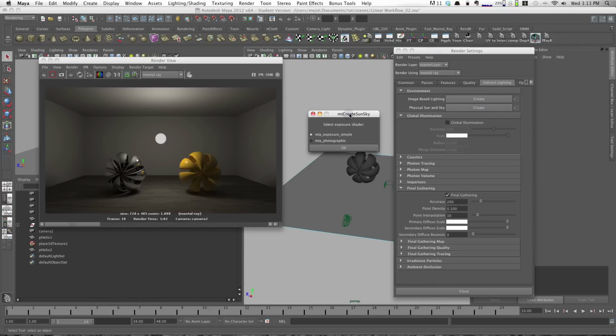By default, I have a script here, a plugin, that when I create a physical scene and sky, gives me the option to create a Mia Exposure Simple or a Mia Photographic. By default, it creates a Mia Exposure Simple. Changing the lens shader manually is labor intensive, so there is this really nice script by DJX.